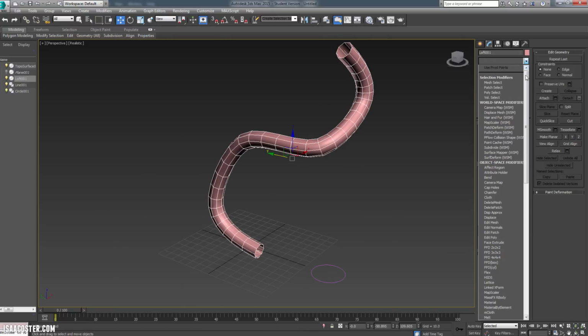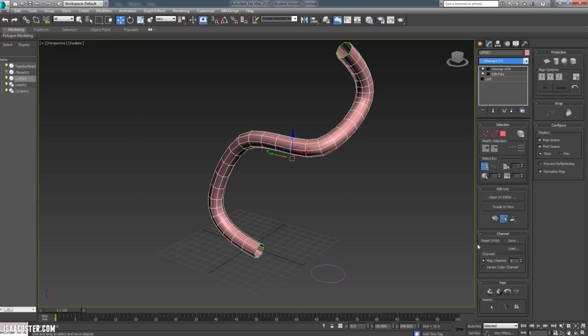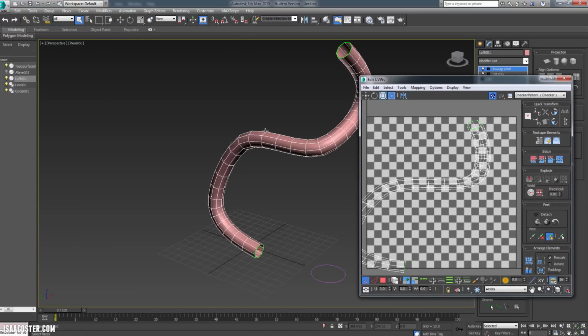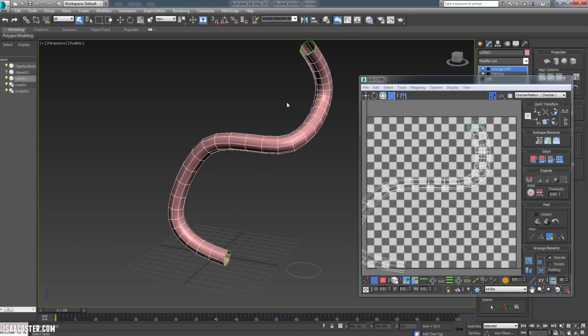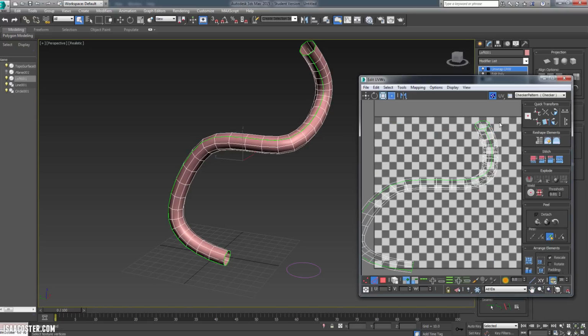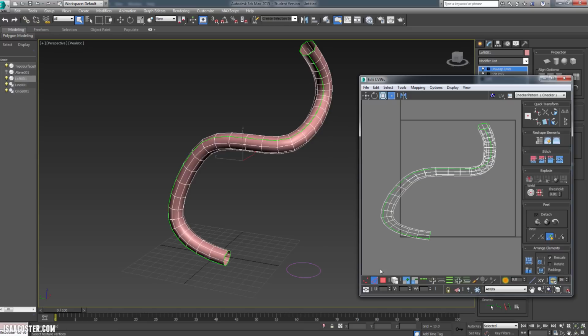So now what I'm going to do is lay out the UVs, and it's very, very important that these are done in a very specific way. So we'll go open UV editor, and I'm just going to grab an edge and click this loop UV here. So now we'll break it. I'll go and hide the grid.